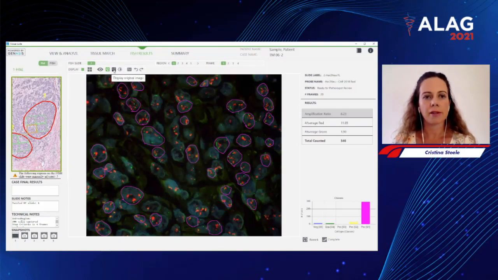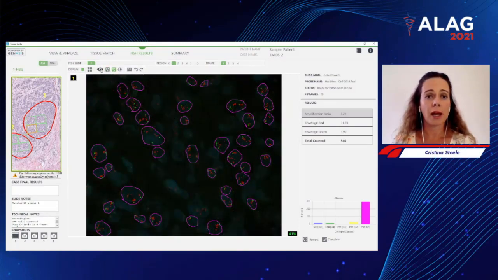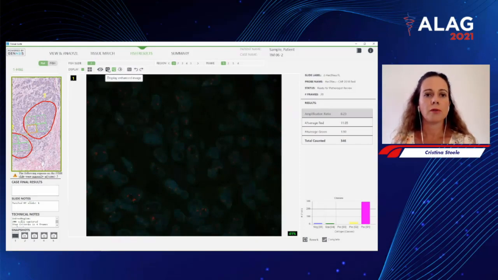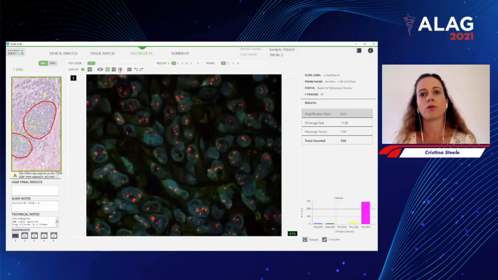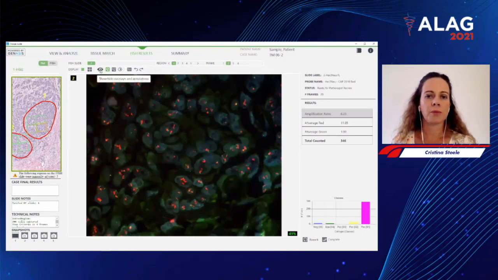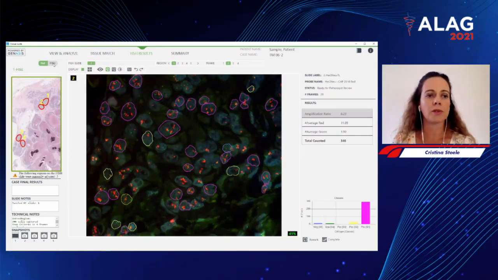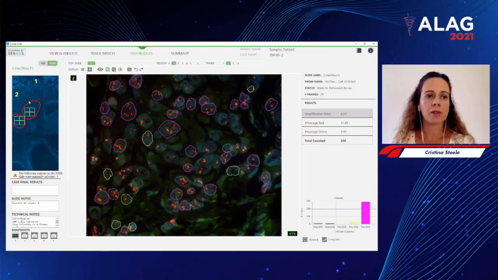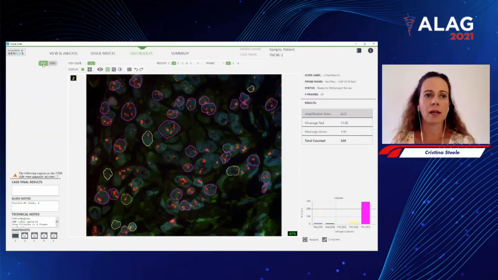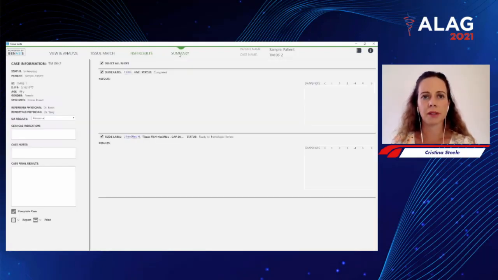The display options are vast, so you can have a window of 4 images or highlight 1 to see the analysis display, the original display, how it was captured from the microscope, versus the enhancement or photoshopped image, just to allow you to visualize those signals much easier. Then when moving from frame to frame, you can toggle up top through each region or frame, or go to the slide on the left-hand side, zoom in, zoom out, and select the frames themselves by highlighting that region. And you can do that on the fish side as well. You have all these flexibilities.